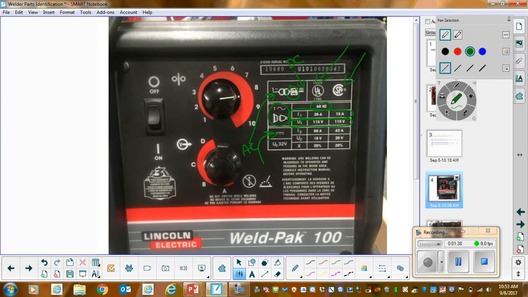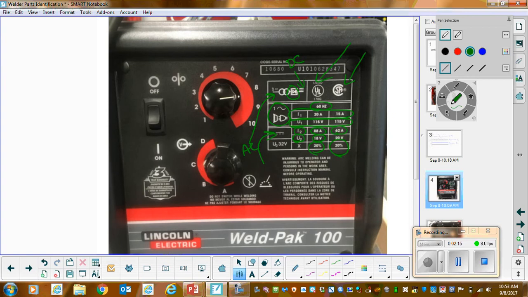Now, if we go down a little further, it's saying once it's been rectified and filtered, that's the symbol for DC, our current now can be 88 amps. That's I2, which simply means current. And that's at 18 volts of electrical pressure. Of course, that's the voltage symbol there. If we go up to 20 volts, then we only require 62 amps to actually operate that welder. Now you will notice in both cases we have a 20% sign here. That simply means this welder has a duty cycle of 20%. Now you might ask yourself, what does that mean?